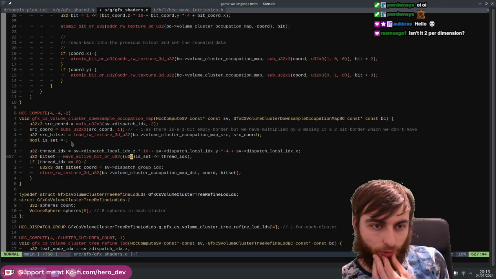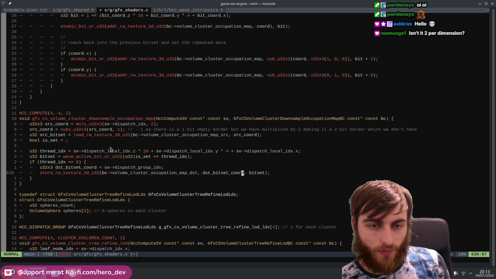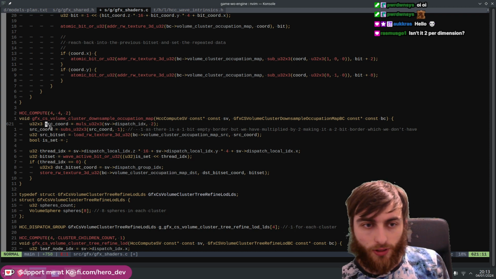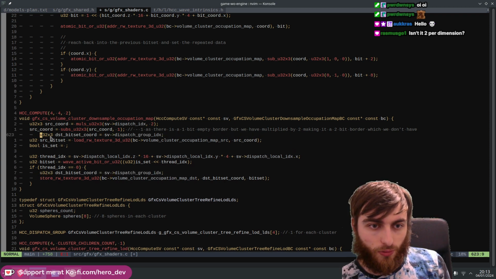The downsample. So that goes there. So you need to work out the bit set coordinate.